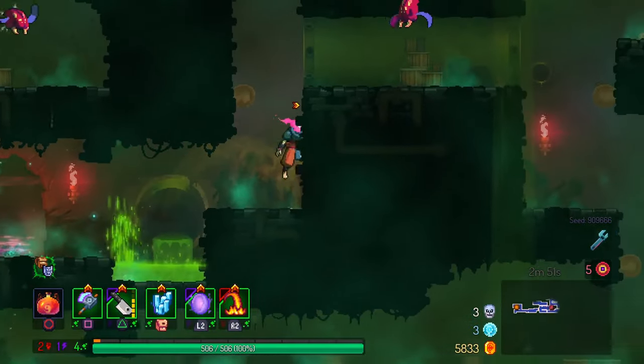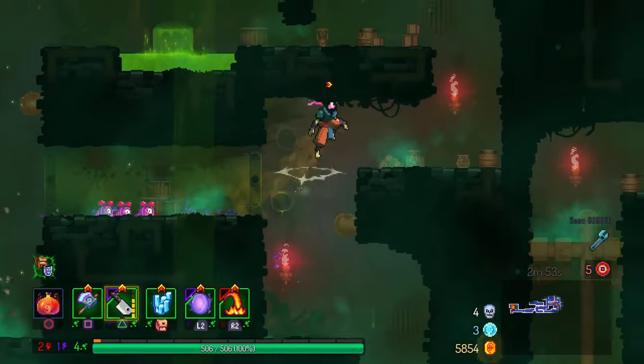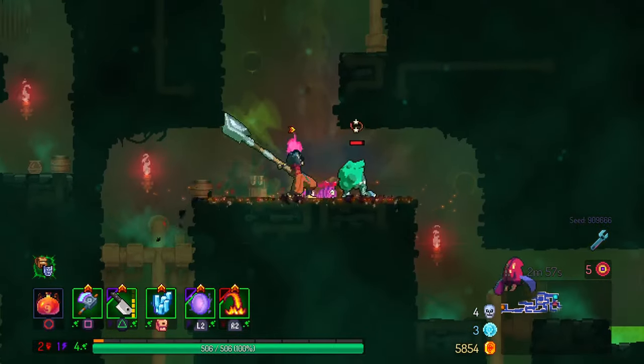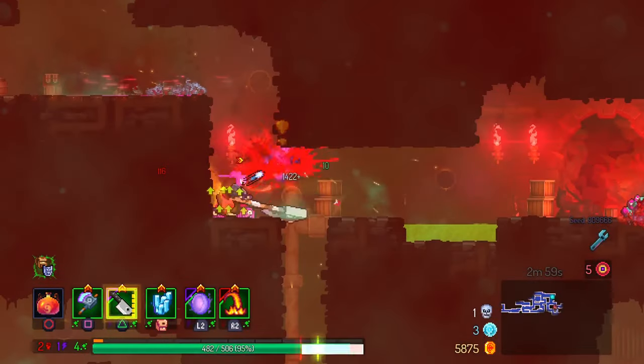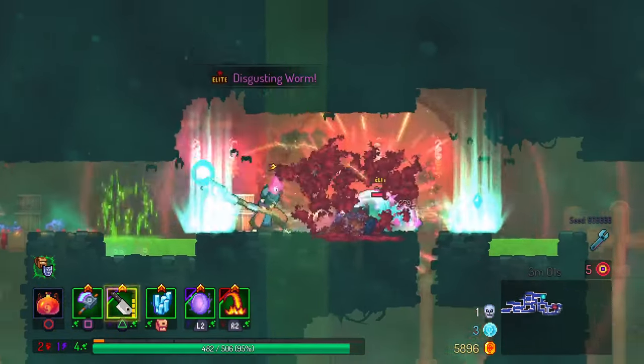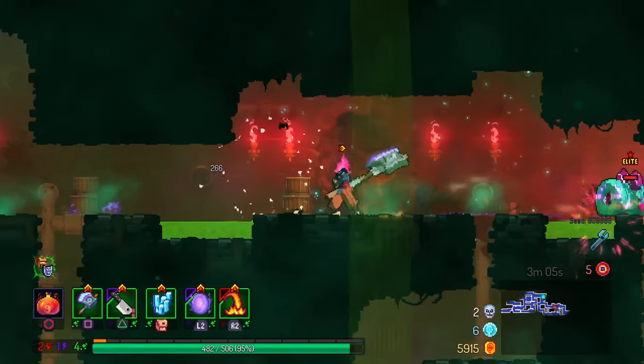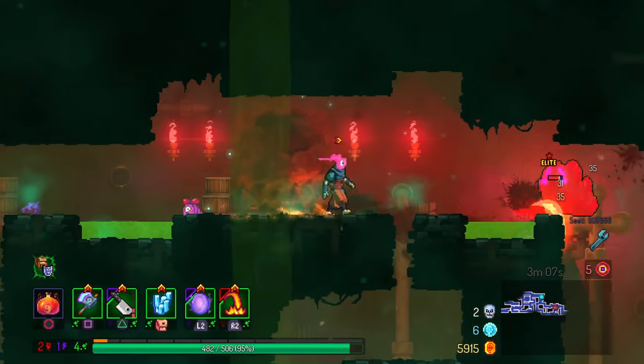If you kill those minions, you don't get ammo back. That's really weird. They also don't count for your kill count. Ow. See, that's what I'm talking about. They are so fast that your weapon is too slow to hit first.